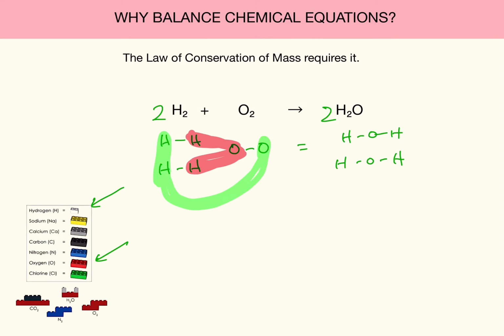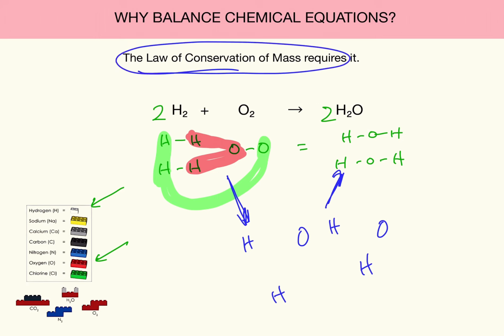So basically, here's all a chemical reaction is. You just break the original structures into individual Lego blocks, and then you recombine the Lego blocks to make something different. That's all there is to a chemical reaction. But you have to remember, you must end up with the same number of Lego blocks, with the same number of atoms, as you started with in a chemical reaction.